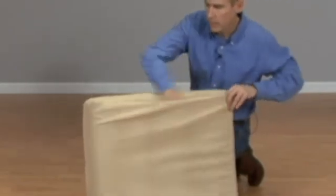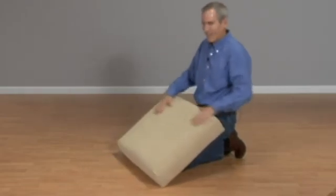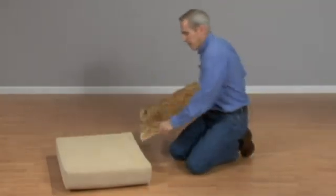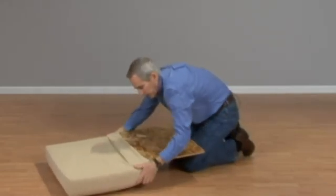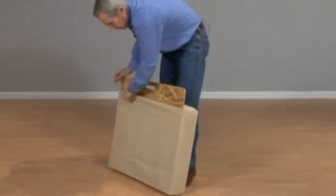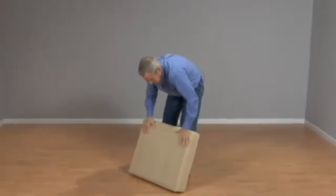Up into the corner. Yeah, that's looking good. It's kind of fun when it comes together. At first it kind of feels like maybe it's not going to, and then kind of slides into position, and yeah, that's pretty cool. Now there's another pocket there. I'm going to slide out and get this wood part here, and that slides into this pocket. Get it started. Just like on the arm instructions, if you've seen that, the trick here is you just kind of want to slide it down slowly, a little bit on each side. You're going to see in a minute what this wood is for. And then you can kind of grab it, shake it down into position. Boy, everything's nice and smooth and flat, ready to go.